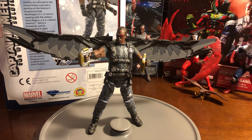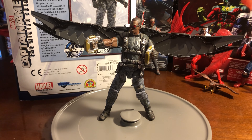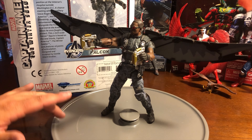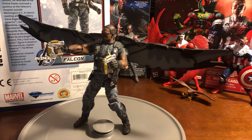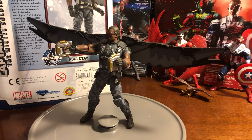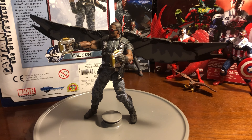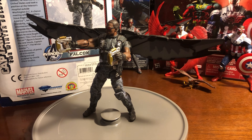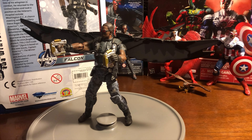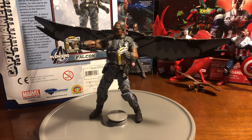I did add weapons to him — kind of like some futuristic guns. We know Falcon usually uses two weapons at the same time, whether firing Uzis or whatever. He usually has two pistols in hand, so I decided to go more futuristic with these weapons. These came from an old school Grifter figure — Grifter was bought by DC, a really cool character who was part of the Wildcats. So I decided to take the guns from Grifter and put them on Falcon. You can get them from the Wildcats series. This Falcon from Marvel Select is one of my favorites.